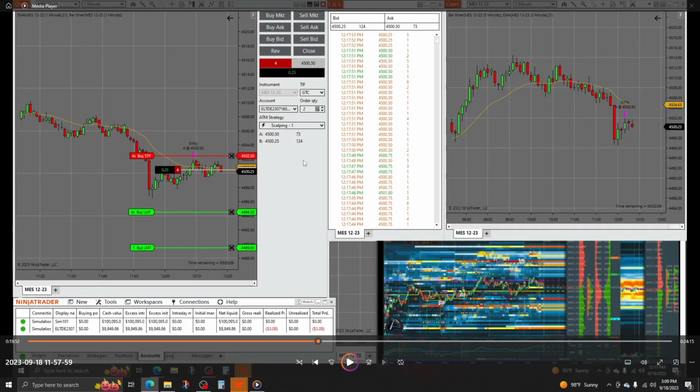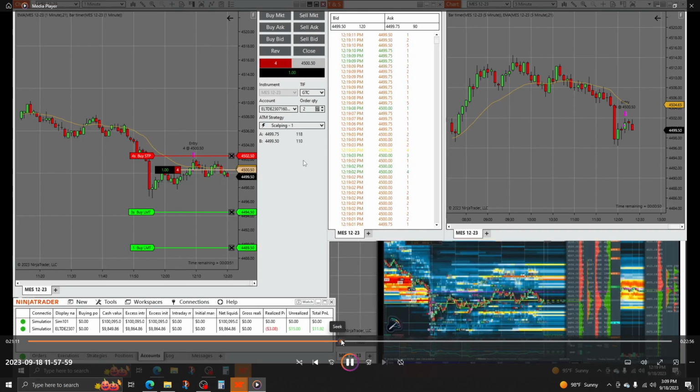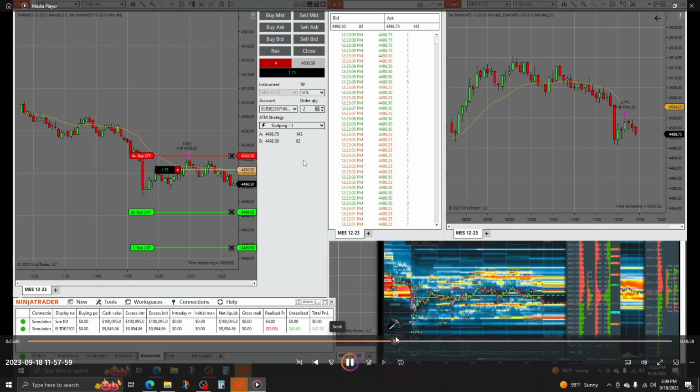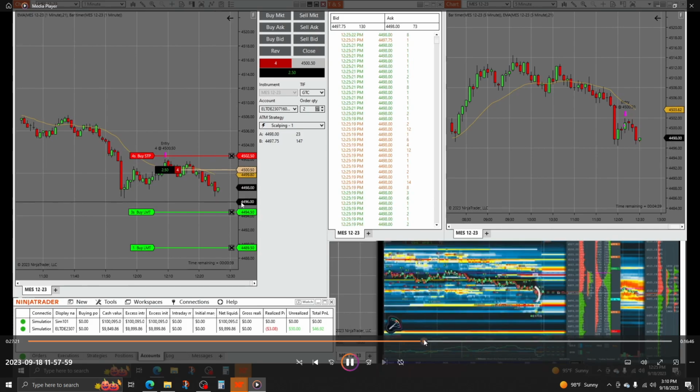But I just wanted to stay in the trade. If it didn't work out, then it didn't work out. I would have got stopped out. Can't be mad. So I stayed in it, drew my trend line, and then once it broke out of it, which was right about here, about this candle, I was more confident in this play, so I just let it ride. Started coming down slowly, and ended up not making a new low.